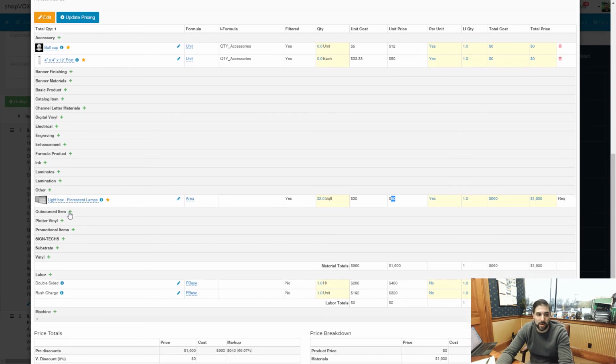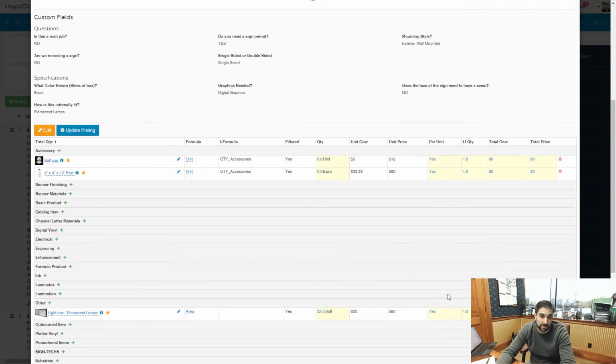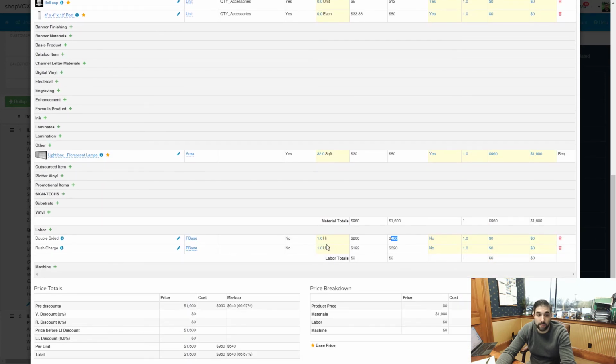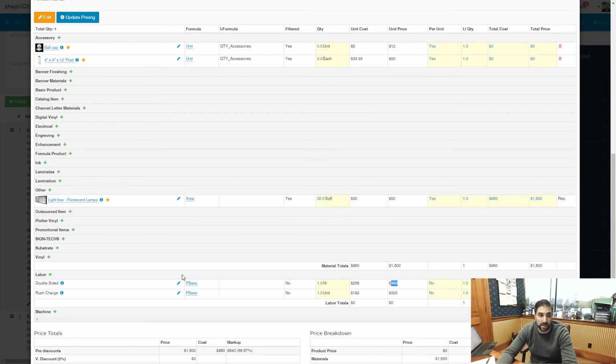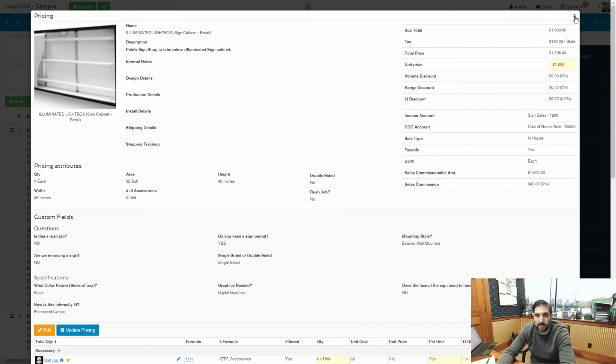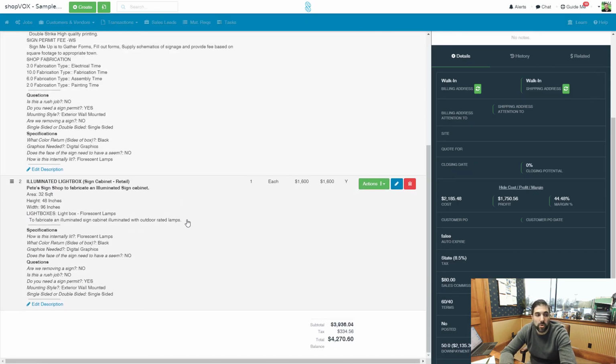You'll also notice that there's no labor here. The labor charges are formula based. So if it's double sided, you would charge an extra $480 on top of this. There's a simple formula being done here, which is a percentage based formula of whatever this is. So whatever this is, it's going to add a percentage here if it's double-sided. Again, this is something that you can edit yourselves. Take a look at what that is. Is it adding enough? Is it not? Is it adding too much? These are the things that you need to look at when you copy over a product. All right? So that takes care of the two ways that you can build out your products for light boxes.